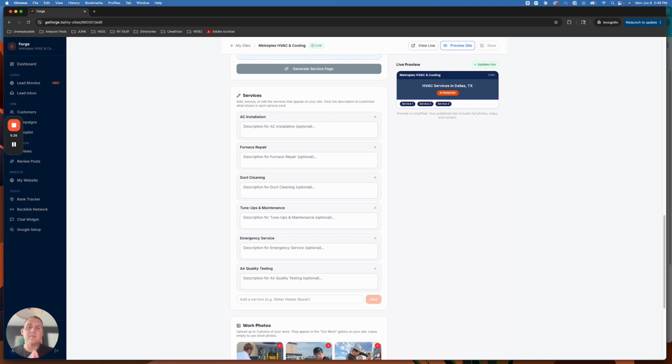Forge gives you solid default descriptions to start, but the contractors who rank on Google are the ones who go up one step further. Take 5 minutes after you launch to rewrite one or two service descriptions in your own words. Add a detail specific to your area, mention a brand you work with, explain what's included. Google rewards specificity. So your customers will notice that.